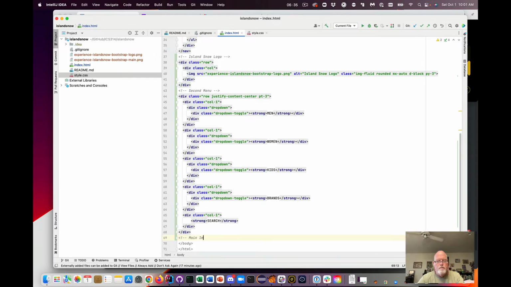Main edge. So we have a div class row justify content center. Not 100% sure we need to do that.